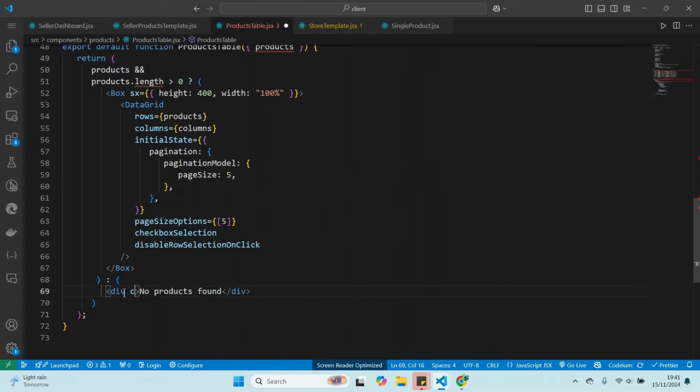And then className, text center, but you can do flex, justify center, and then items center.